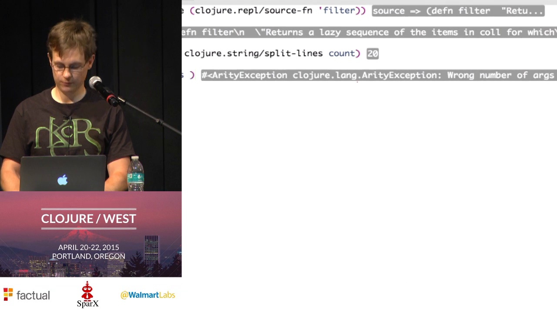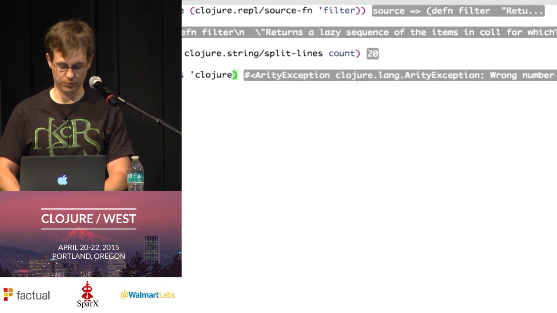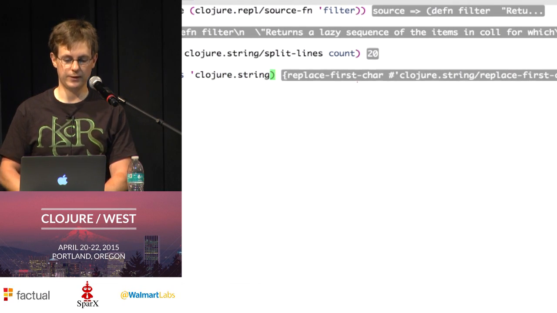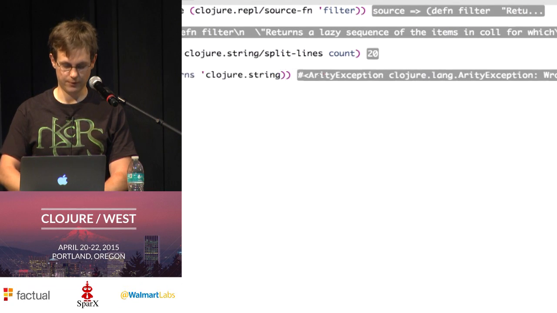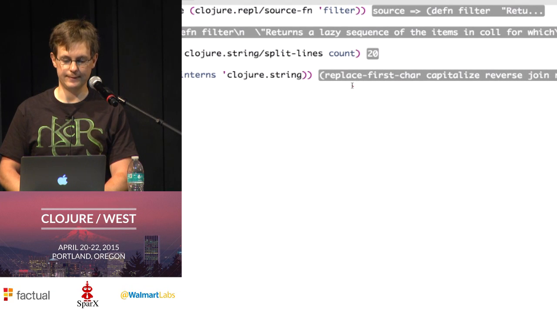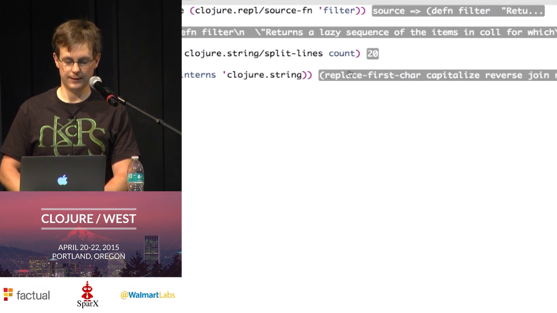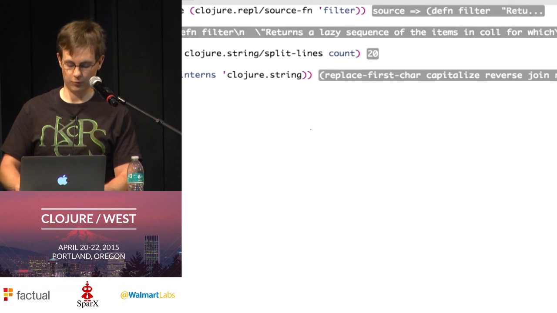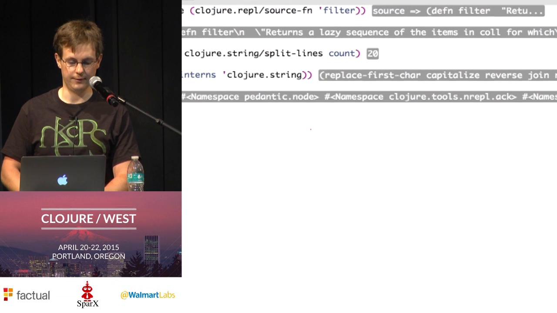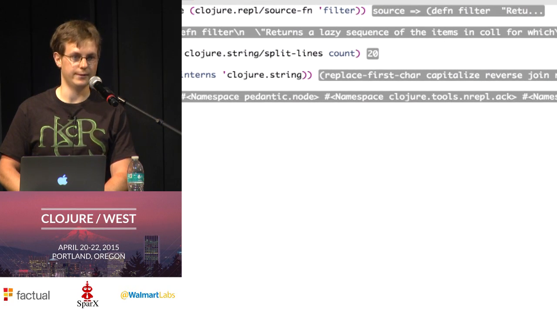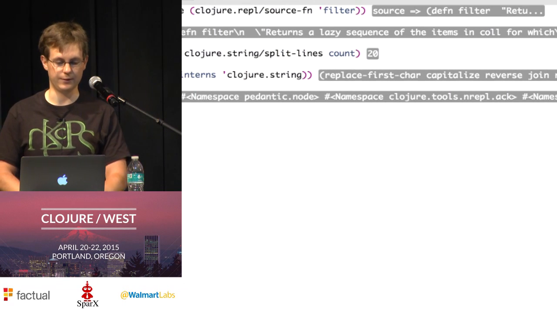So ns-interns, given a namespace, for example clojure.string, hands us back a map with all the vars, and if we ask for the keys of that map, we get the names of all the functions and other vars defined in that namespace. And then the next step, we want to have all the namespaces defined in the system, and this can simply be gotten with the all-ns function.